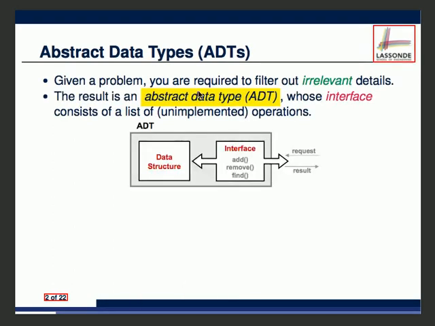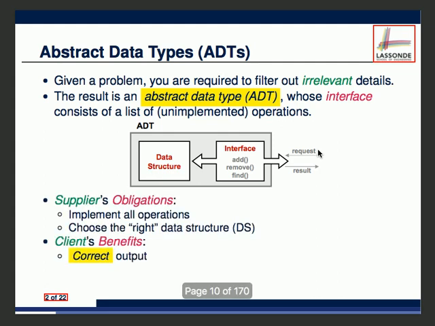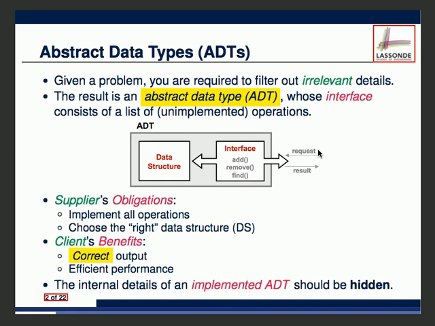Okay, and abstract data type, we have more. So now we have ADT. I showed you this picture last time. The data structure you use, either array, linked list, hash table, is going to be hidden. You're going to say exported to none. Also, you got some public request and result to be communicated with the clients. Okay, we'll talk about obligation and we'll talk about benefits. So this slide is very easy.